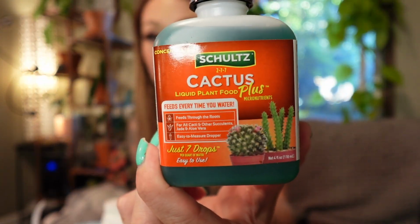So I'll start with my basic fertilizers. This one here is the Schultz Cactus Plus fertilizer that I just get off of Amazon. This little bottle lasts forever because you literally put just a few drops into a quart of water. So yeah, a little bit of this goes a very long way. It's really affordable, and I obviously use this on all my cactuses. As far as I know, a handful of my cactuses, since I've started using this, have really shot off and started growing like crazy. But I also don't know how much of it has to do with the fact that it's summertime right now, so that could be a contributor. But so far I like it, and it's really easy to use.